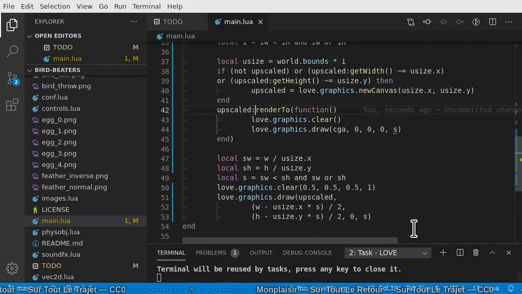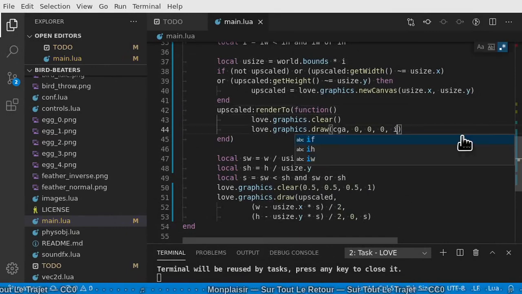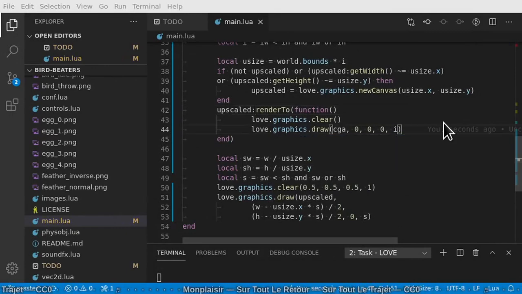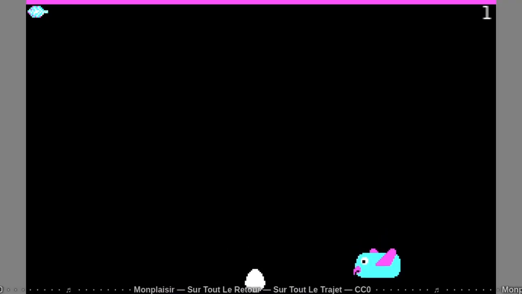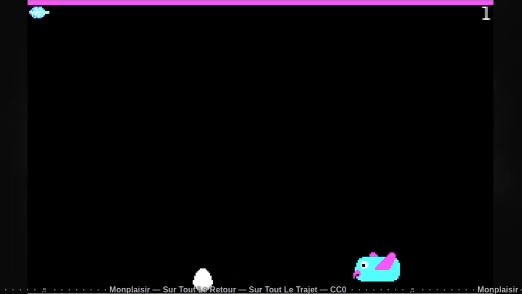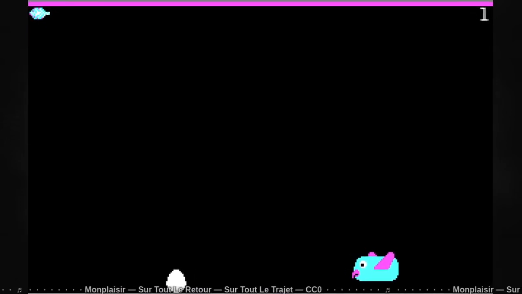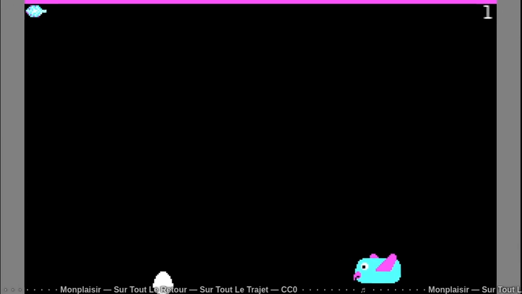Alright. What did I do wrong? That is not a value right there. Alright, that looks kinda like it's there. Now if I scale it, it should anti-alias smoothly.